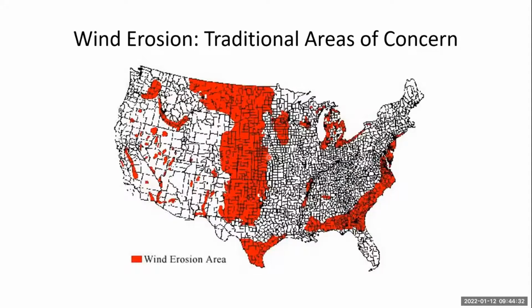These are traditional areas of concern for wind erosion in the United States. Well, a lot of wind erosion is right here. Why? This is the first point: you've never driven down a dirt road right after it rained and seen dust blowing, right? Soil won't blow if it's wet. So wind erosion is associated with dry climates and dry times.